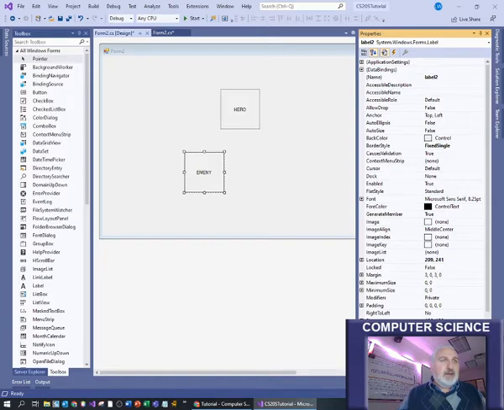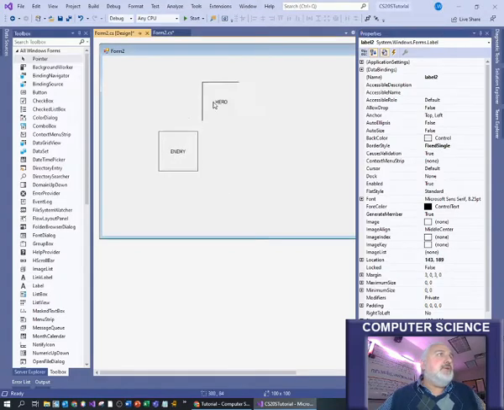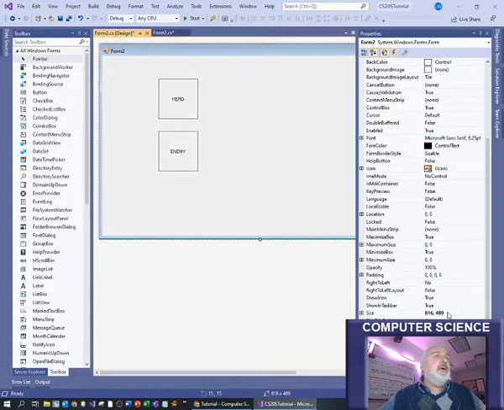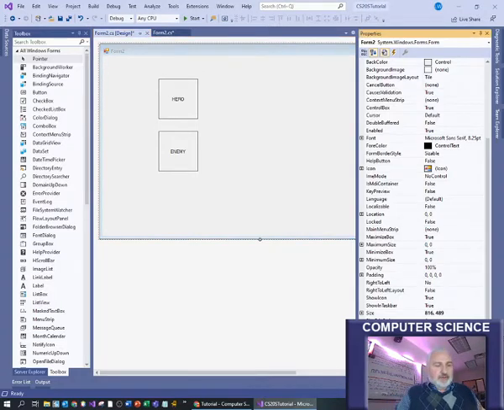And I'm going to try it again and spell it correct. Enemy, there we go. So there are my two labels for the form itself. Up here on the text, I'm going to put the words time remaining, colon, and then 120 seconds. That's going to be my time remaining. I'm also going to start this one in the center of the screen.